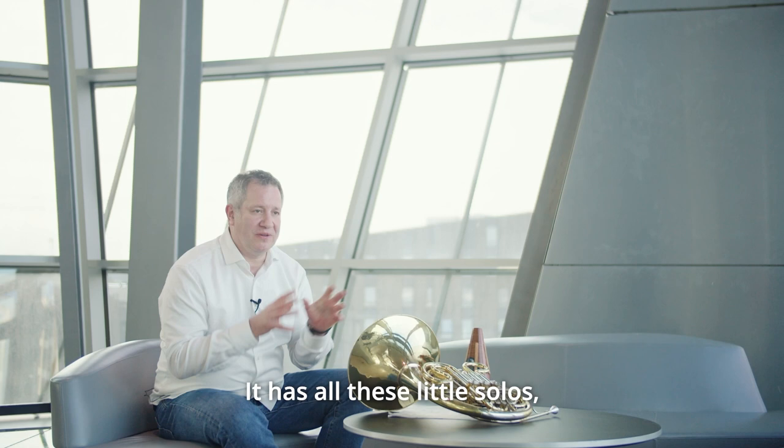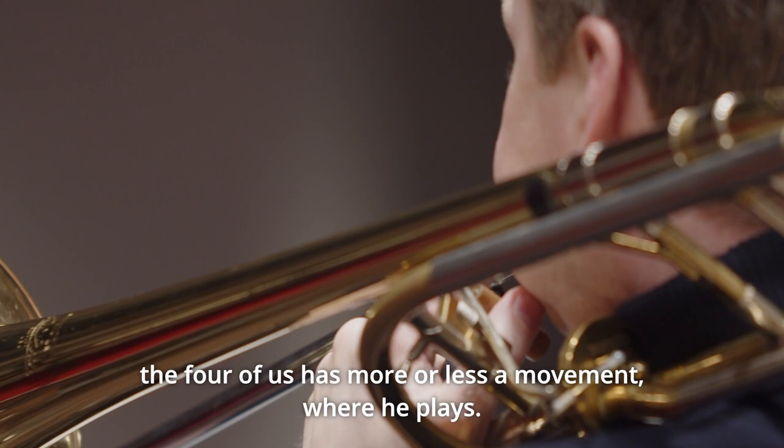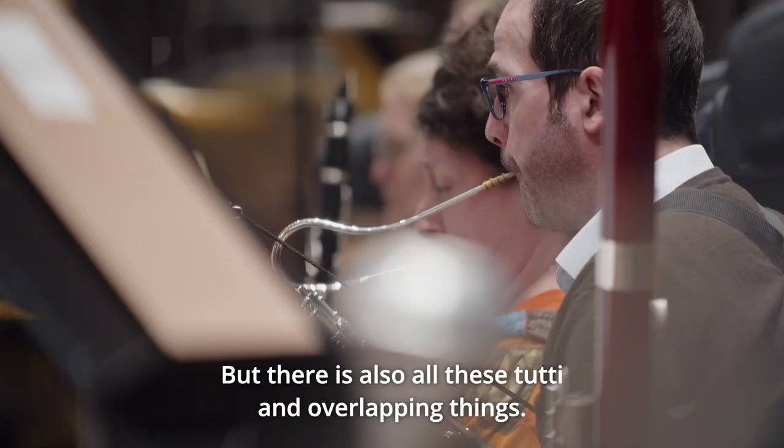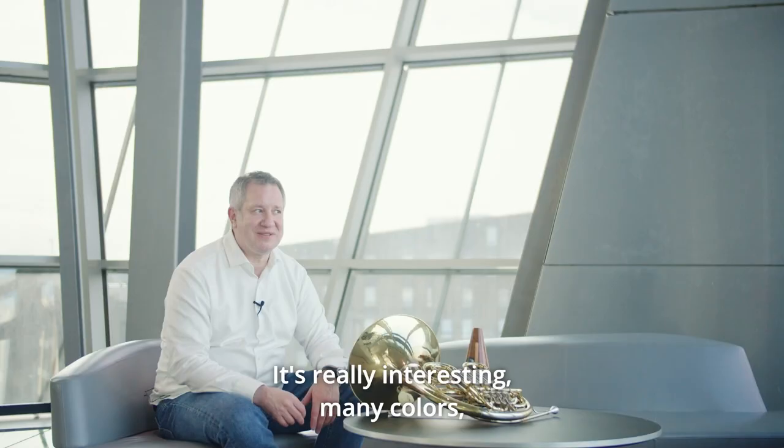It has all these little solos. Each of us four has more or less a movement where he plays. But there are also these little tutti and overlapping things. And I think he really learned how to use the brass instruments. It's really interesting, many colors, lots of texture in the orchestra. I think the audience will love it.